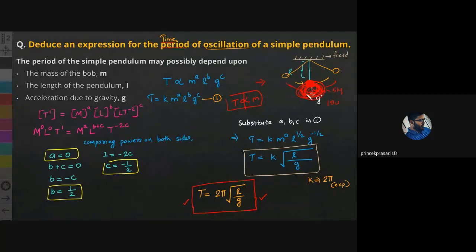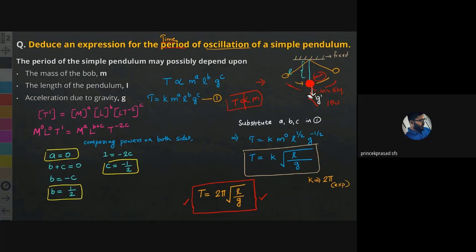So this is actually counterintuitive. If I hang a human being here or if I hang an ant here, both will take the same time period to complete one oscillation. When you think about it, it is counterintuitive. In the normal sense, we would think that the man will take more time and the ant will take less time. That is what we normally think.